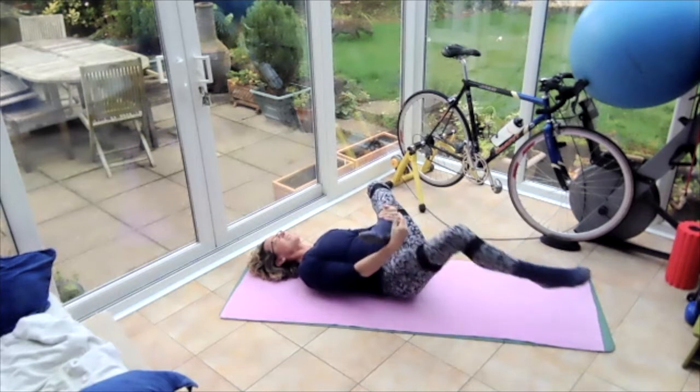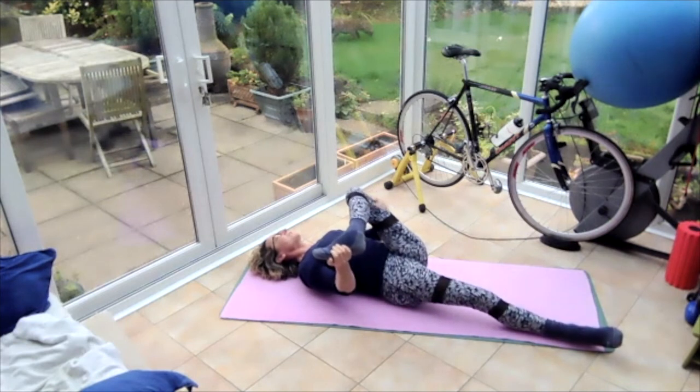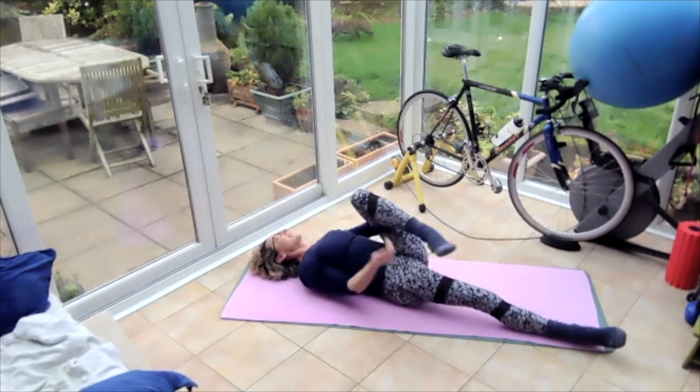Release that right leg out straight. Keep hold of the left leg. Holding the foot and the knee, pull it across the body. So I feel it at a slightly different angle in my bum. And then let go of that foot.